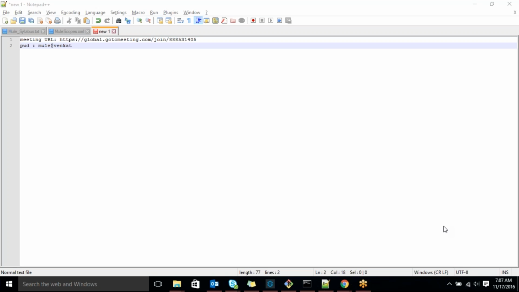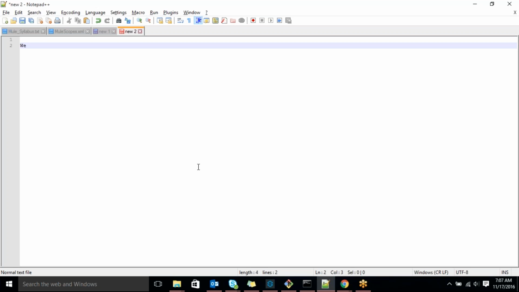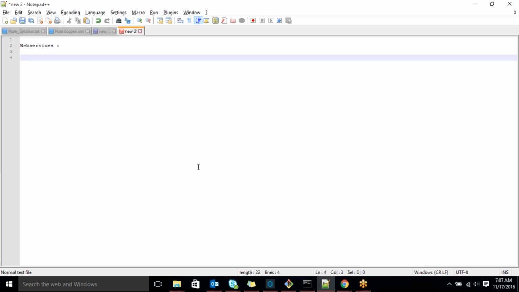Actually, in IBM ESB we'll be using only SOAP-based maximum. Basically, there are two types of Java web services: one is SOAP, another one is REST.